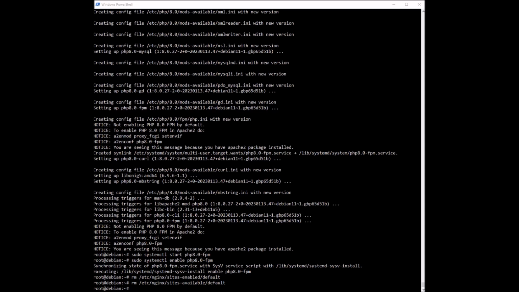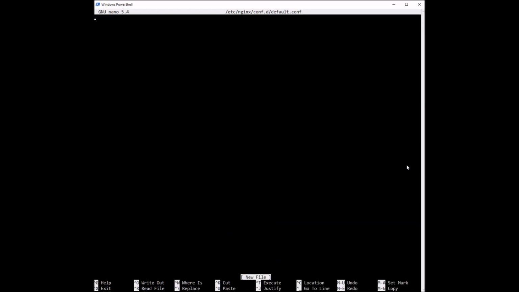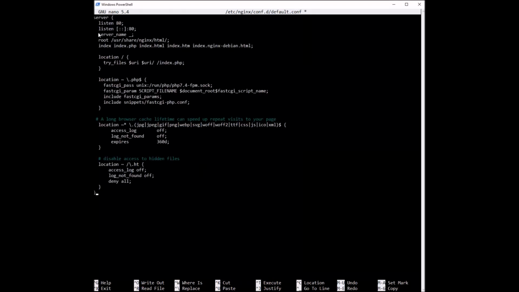And now I'm just gonna create my own default config file in Nginx conf.d. I have a configuration prepared, so this is how it's gonna look. Listening on port 80, server name none, root /usr/share/nginx/html, indexes, fastcgi.